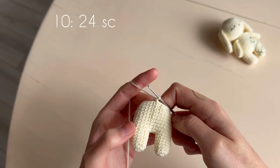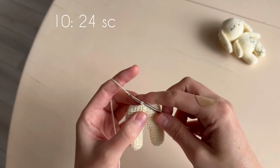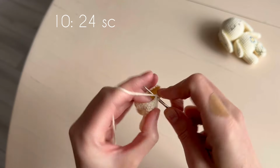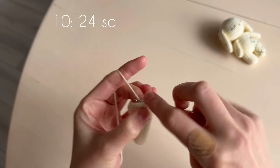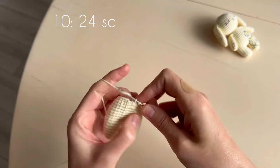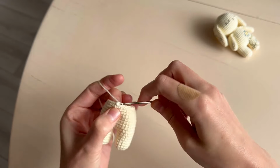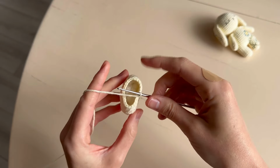In the next round we make, without changes, 24 single crochets. 1, 2, 3, 4, 5, 6, and so on up to 23, 24. A slip stitch, a chain, and it's time to start to fill the toy with fiber fill.